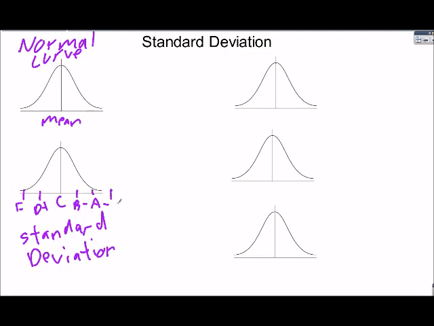But if you're 3 standard deviations away, so 1, 2, 3, an A plus, you are going to be way outside the norm, and it's going to tell a teacher, hey, maybe this student's too bright for my class, maybe they need to go into a higher class. Or if they get an F minus, hey, maybe this class is too hard for them, maybe we need to talk about them going to a different math class. So C is average, 1 standard deviation is normal, 2 standard deviations, you're starting to become less and less normal, but it's not weird. And if you come 3 standard deviations away, we're starting to have concerns.